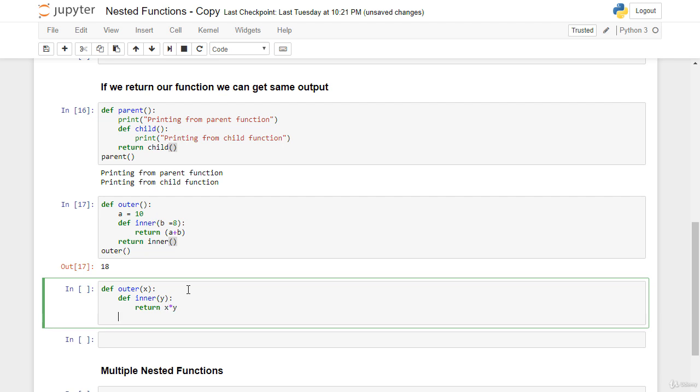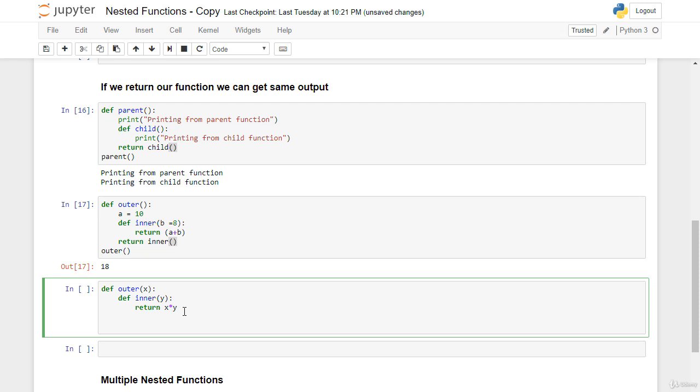We need to understand something: we need to return our child functions, not always, but yes, we need to return them. We can't return our main function here, so I have only one function right here. You will understand because we have other examples too. I need to return my inner function, and also when we learn decorators, we need to return our child functions. Here I will say return only inner. I will not use parentheses.